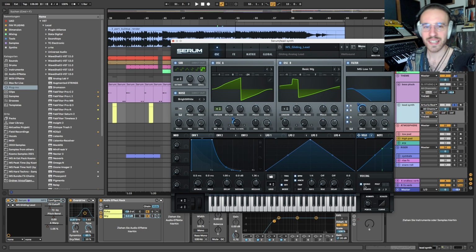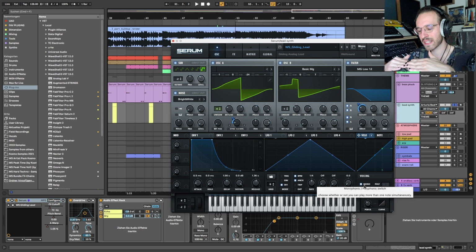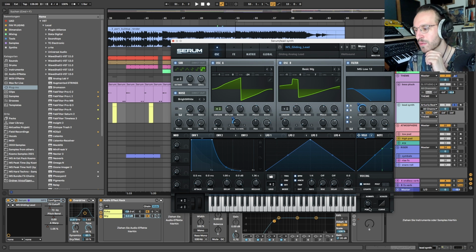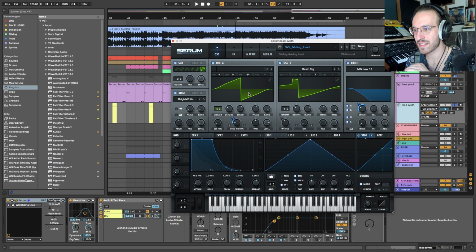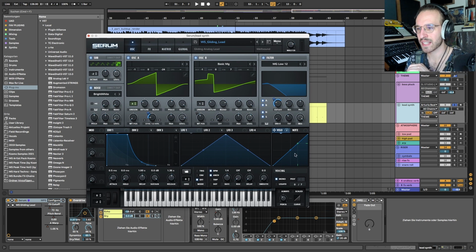So that means one note is played. If another note is played and they overlap, what will happen is they will pitch into each other over the course of 45 milliseconds. If we put legato, it would be a little bit different. I'm going to do it like this here. And yeah, maybe you get the preset, which is free. Download it in the description. Maybe you get it and try out for yourself a little bit.